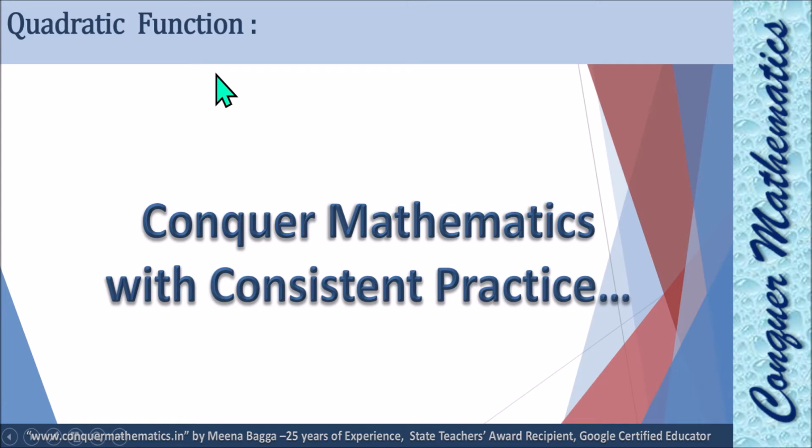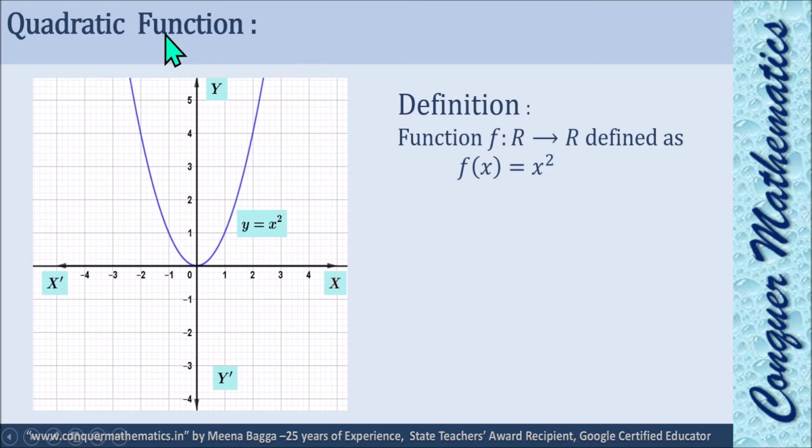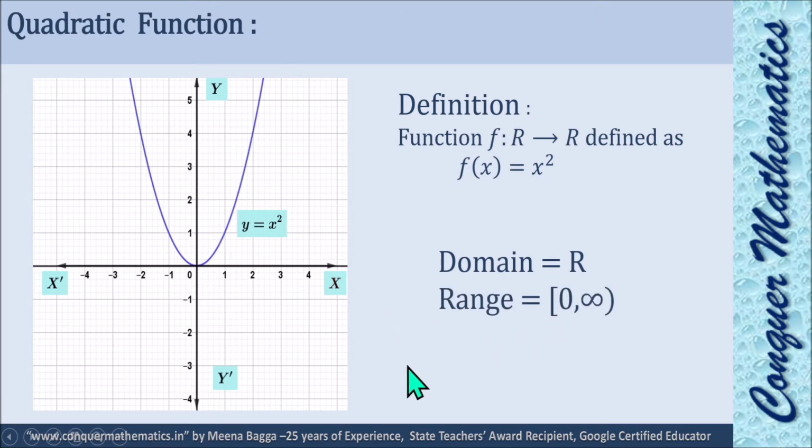Yes, quadratic function. Any quadratic polynomial can be there. Let us take a single standard quadratic: f(x) is equal to x square, y is equal to x square type function. Its graph would be a parabola. This would be the graph of this function, y is equal to x square. Just see carefully what values x can take. Any real number, so its domain is R. And what values is y taking? All positive values and 0 also. So the range will be R0 plus. We have already discussed this symbol earlier.